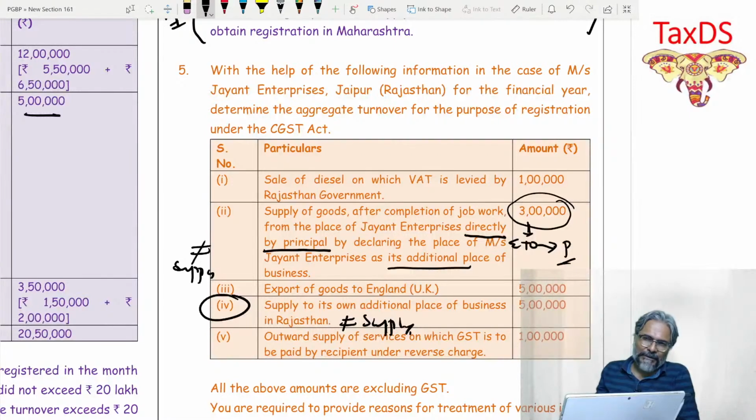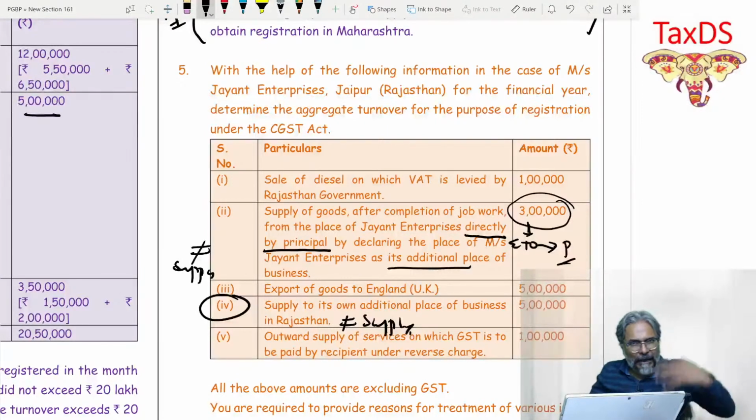We would have said the same thing, students. That he is eligible for a full exemption. No registration is required. But here he is doing other supplies also. The question of thinking about exemption under section 23(2) will not apply. So this will bring us to the normal case.